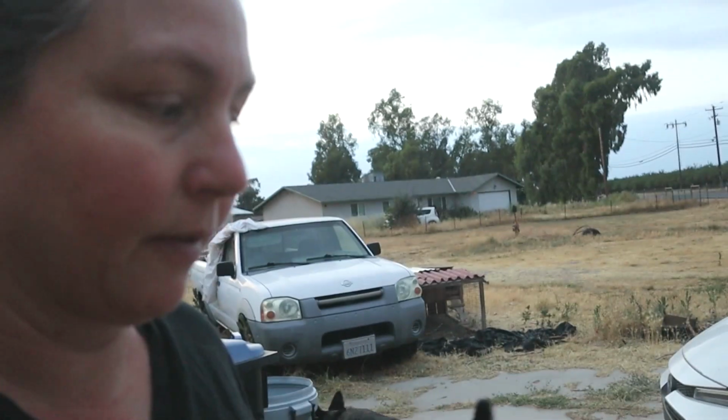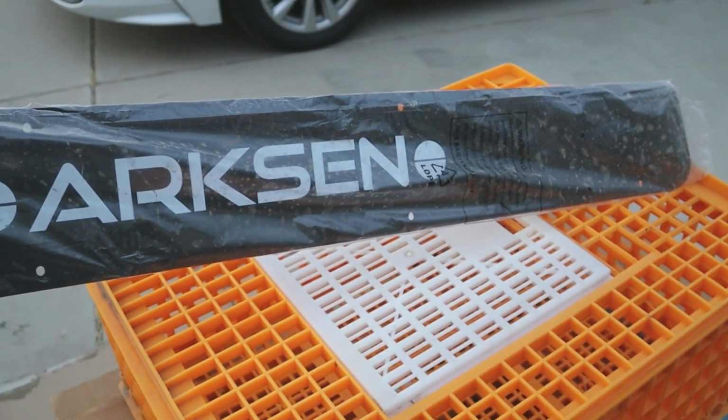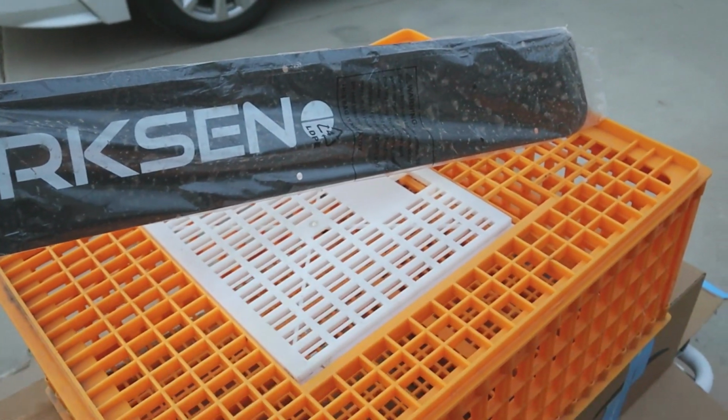Now I got it off of Amazon, pretty inexpensive. I guess that's what it's called, the ARKSEN, I think. Anyways, it was very inexpensive, only a couple hundred dollars. And the thing is, it's the size I need to fit my roof bag, the length and width. So hopefully it's all good.